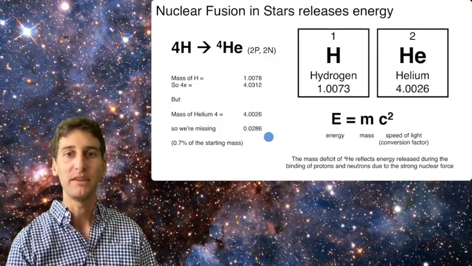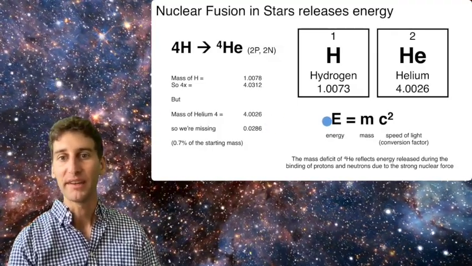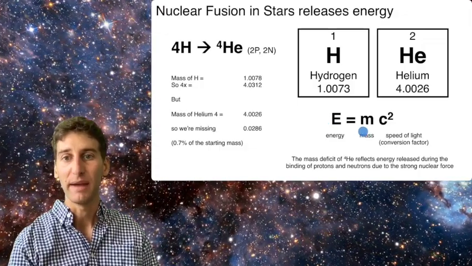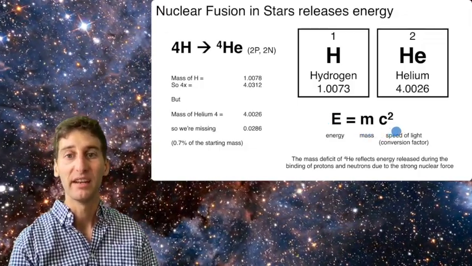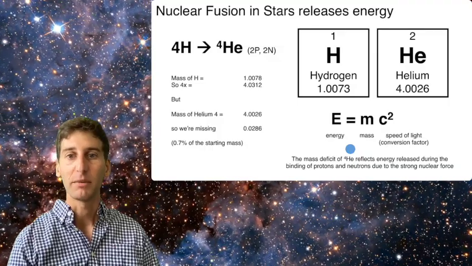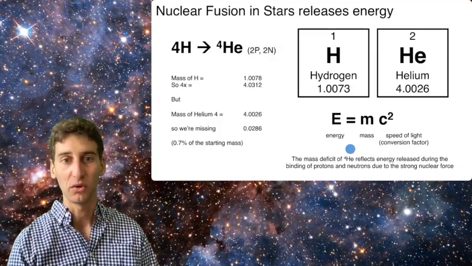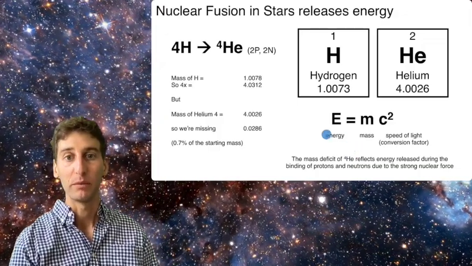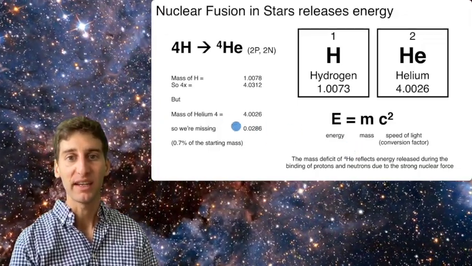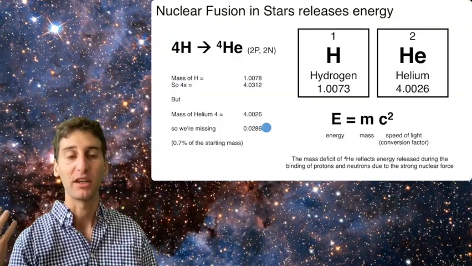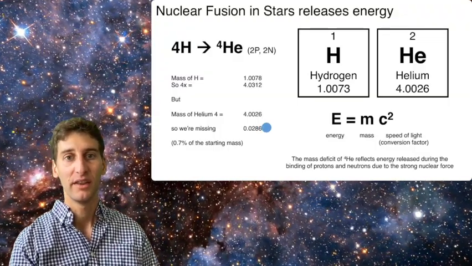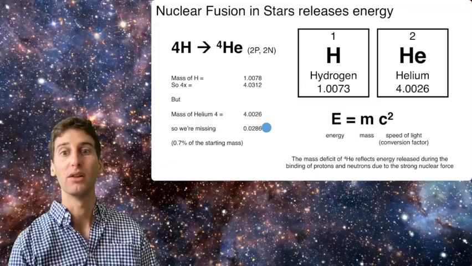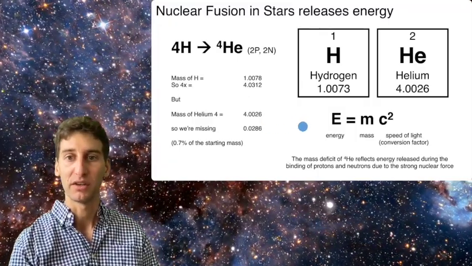And that's where E equals mc squared comes into play. So E equals mc squared, energy equals mass times the square of the speed of light. This is basically a formulation for how much energy is stored within actual mass and matter. And when we're accounting for this sort of missing mass here, what's happened is that's been converted into energy. Essentially, the sun has become a little bit lighter and it's produced a lot of energy through this equation here.